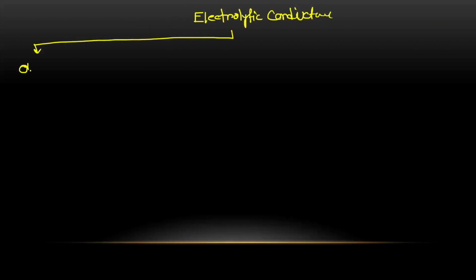In the last class, we discussed three types of conductance. Now, as we discussed, we will be studying electrolytic conductance in detail. This and onward topics will be electrolytic conductance. In this video, you will be learning Ohm's law. There is another Ohm's law for metallic conductance, V equal to IR. We all know that, right?